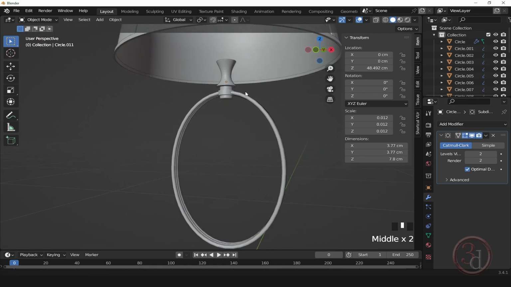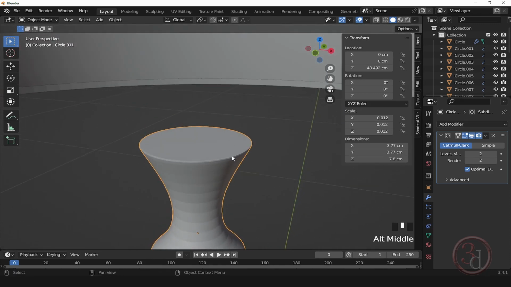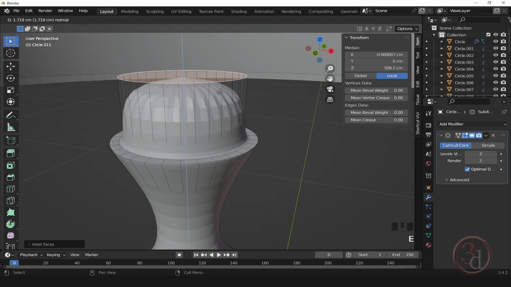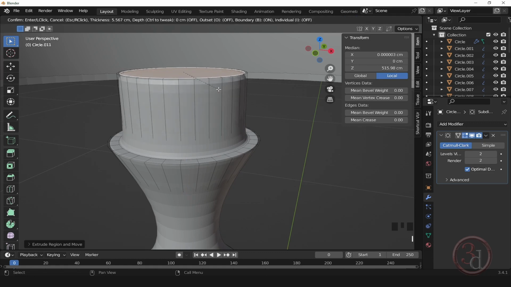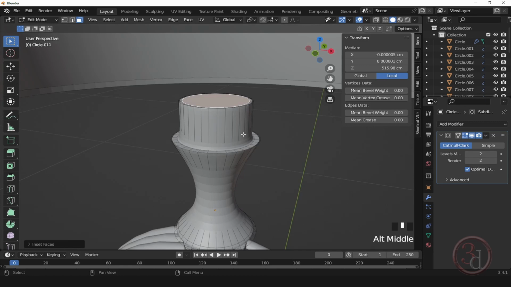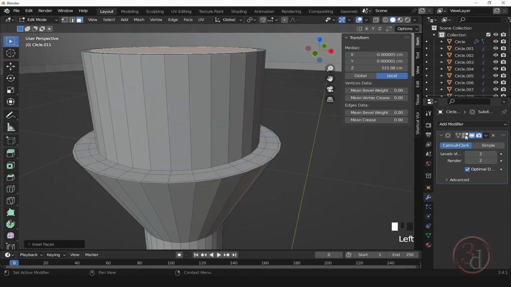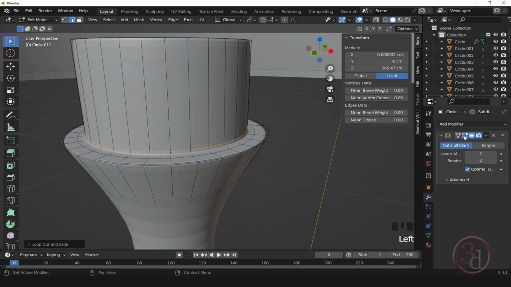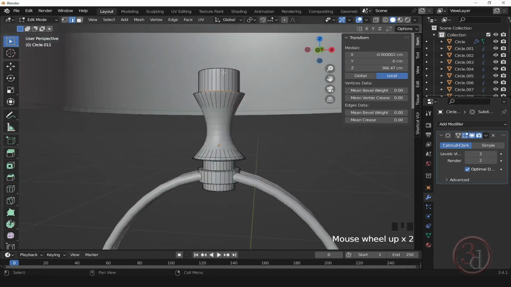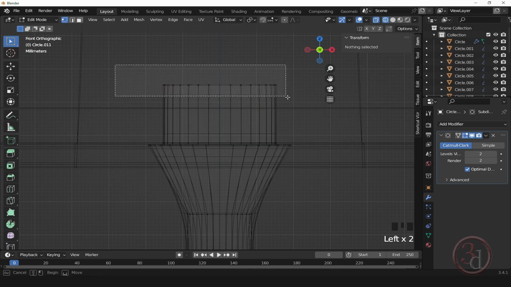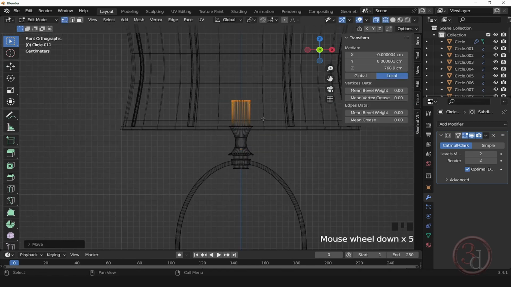All right, so for this one I will just press tab, and then I will select this face over here, press I one more time, and then E to extrude. Okay, and then press I so that the shape is better, and I one more time. Okay, so this shape I will hold it. So let me turn this off, and I'll press Ctrl R and just move it down. And now let's take a look. Yeah, this is much better. Okay, so now I can just, in my wireframe view, I can grab all of these vertices and just push it up.